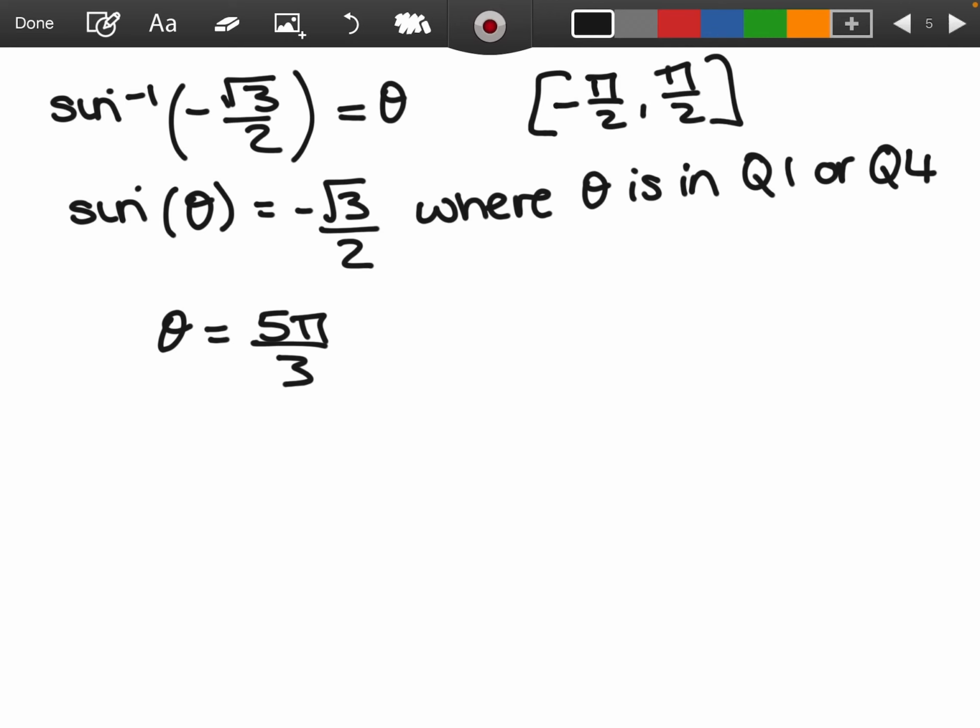So what I need to do here is I need to find that angle that's coterminal to this angle, so it's at the same point, but it's going to be negative. Okay, so what I'm going to do is if you subtract 2 pi from this, you end up with the negative version of this angle, where you've got the angle that's coterminal to it, so it's going to have that same coterminal side, but now it's going to land inside this set here. So if I do that, I end up with negative pi over 3.